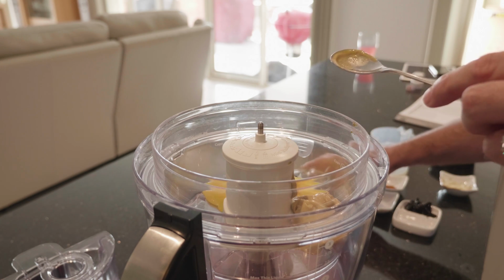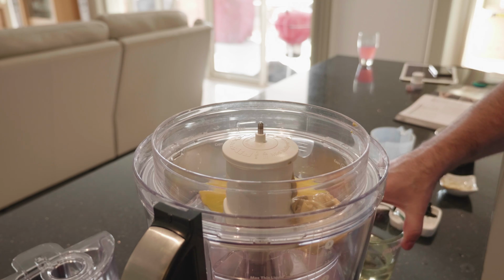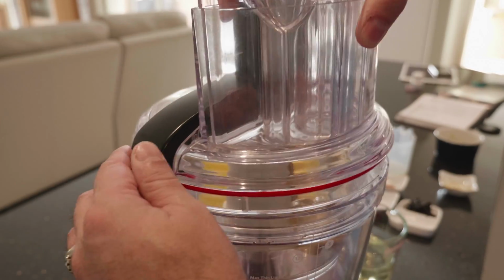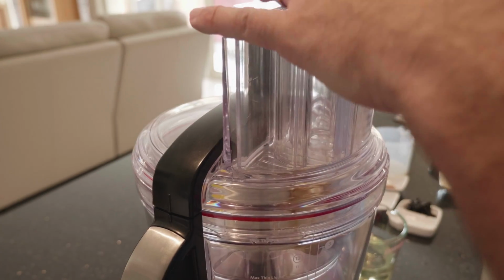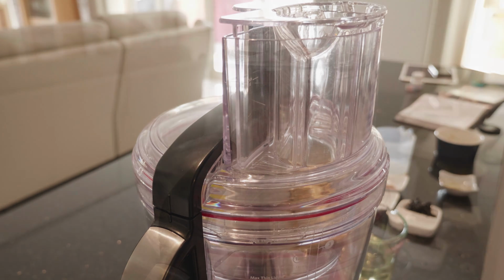And I'm going to leave that for now, and what we're going to do is start to stream in the sunflower oil, peanut oil, sorry. So all we're going to do is get the peanut oil and turn this on to 2. We're going to really drizzle it in for the first 30 seconds and then you can go a lot faster. And then after that we're going to add the other ingredients in. So we'll start it off and then start to pour this in. You'll see the speed that I pour it in.